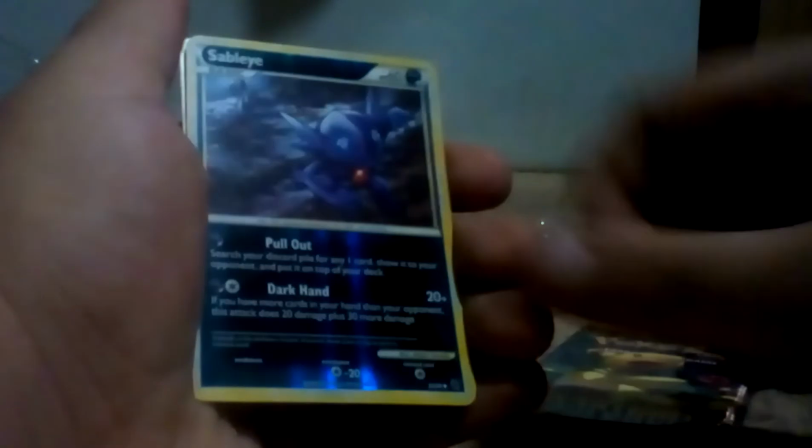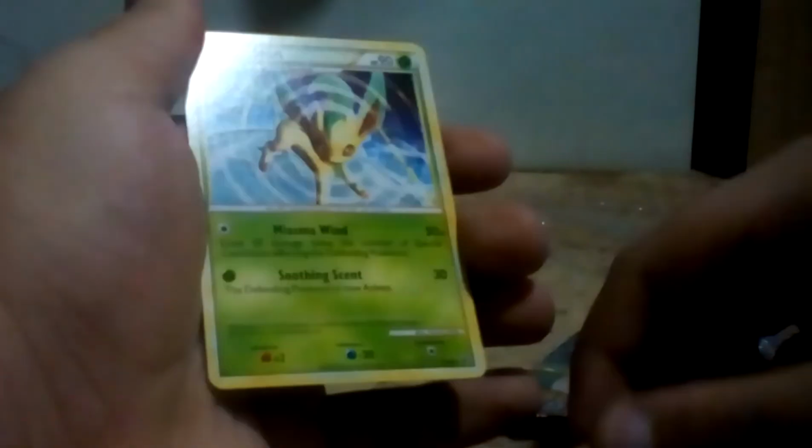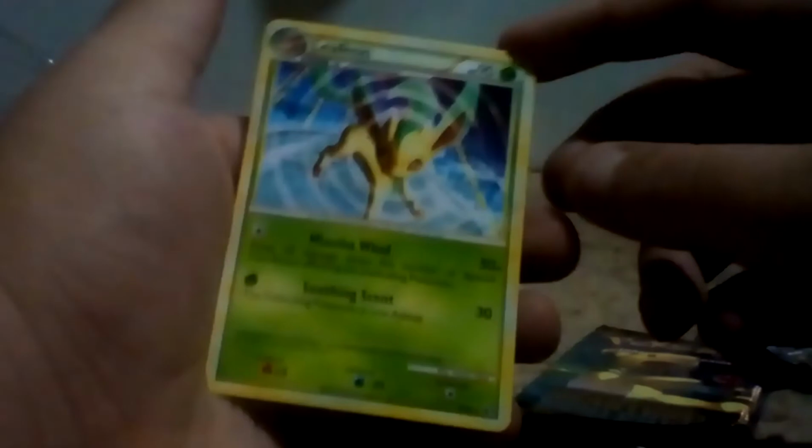HS Undaunted, okay. So, first off, we have a Skuntank, Defender, Gloom, Combee, Gligar, Stunky, Pineco, Makuhita, Reverse Holo Sableye, and a regular rare Leafeon. I actually like the artwork on that.